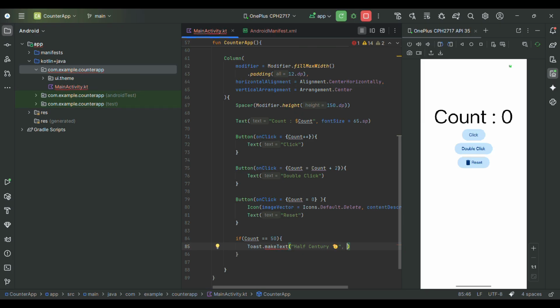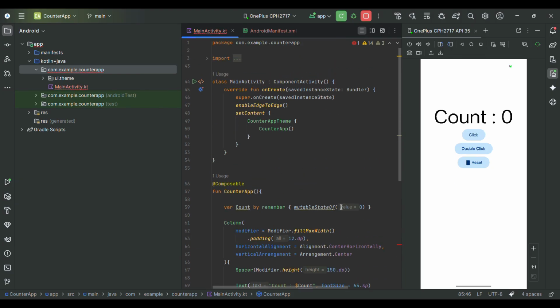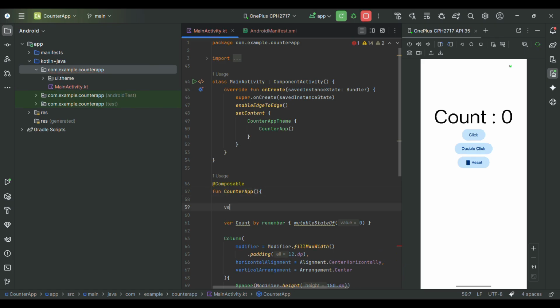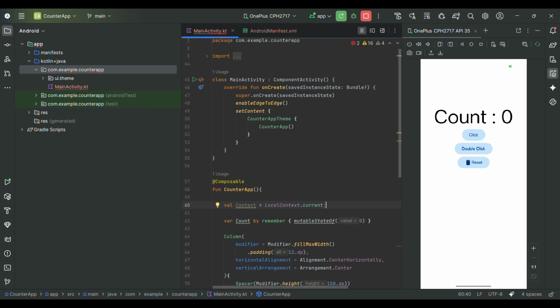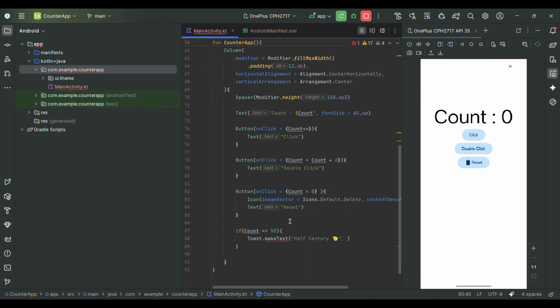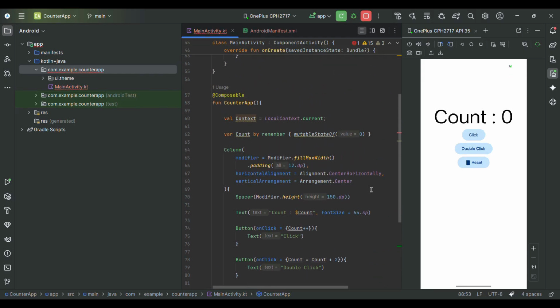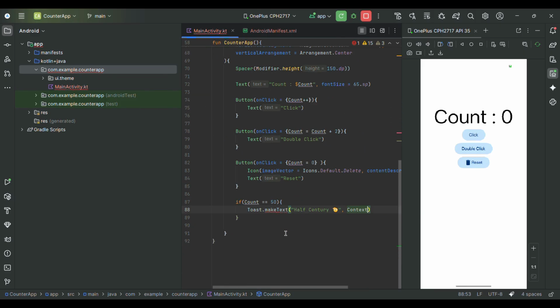This makeText function would require a context, and you can provide that like this. Well, context equals LocalContext dot current. So this context means that the toast would be made when the count is 50 inside this scope, inside this composable CounterApp.